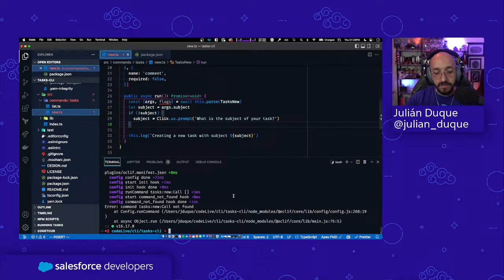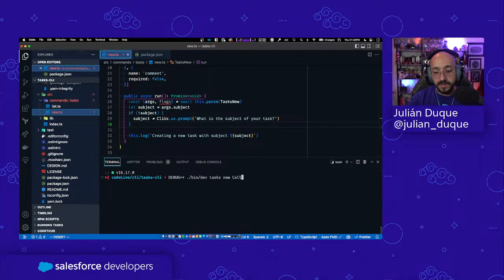And now, let me delete this. This should work. So definitely need to check why inquirer didn't work, because it should work. Okay, I'm passing the call, it works. If I don't pass the call, it should prompt.